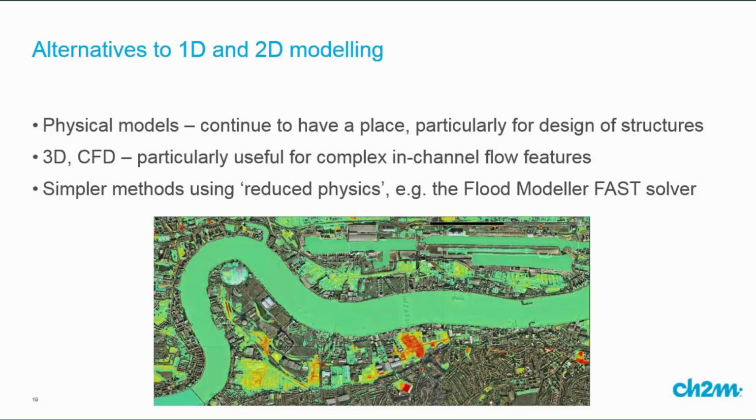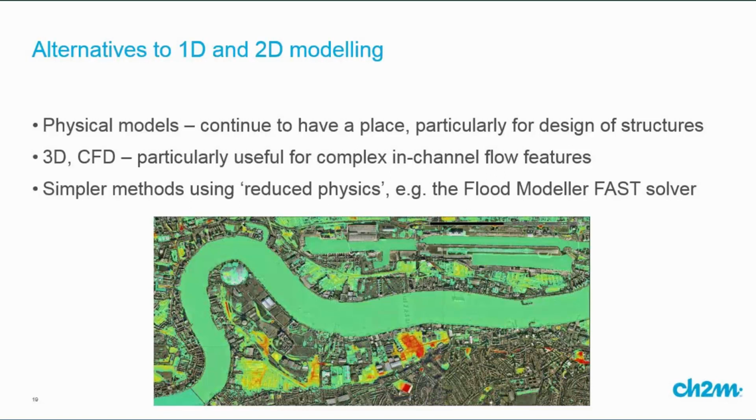Then onto 3D assumptions, where you've got layers of water at a particular point in the domain. You want to know the velocities at different elevations within that flooded column. So this is also computational fluid dynamics, CFD. Now these are used a little bit in flood management, but it's sort of a similar area to where the physical models are used, where you've got one-off features in the channel, particularly where you want to understand sort of complex flows around piers or other features. Then you may need to do some CFD modelling. Not used a lot, to be honest.